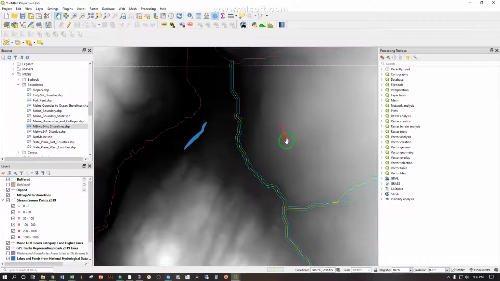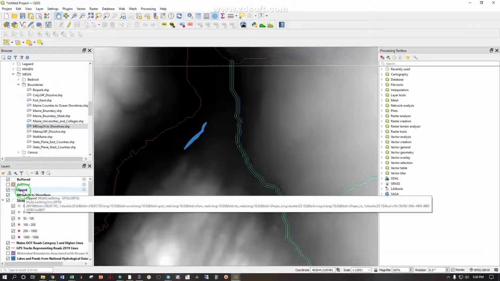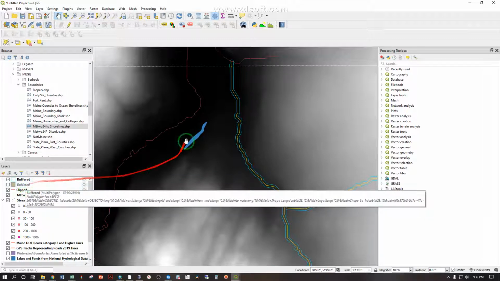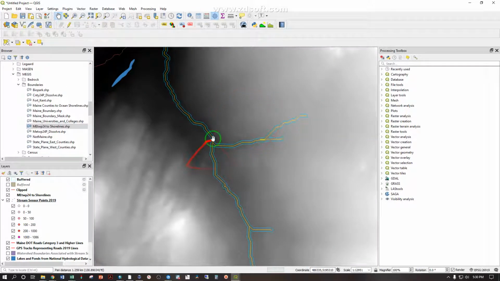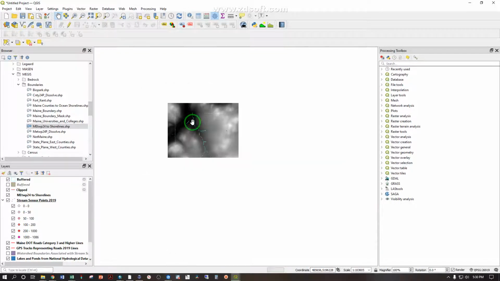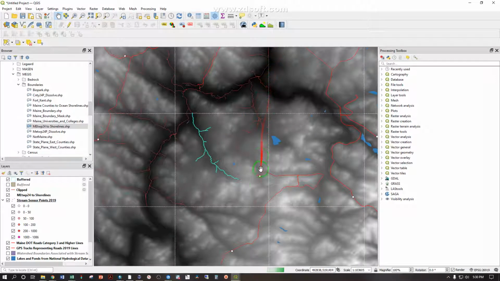And now for this part of the assignment, I would like you to clip the streams layer to one of the townships and then buffer a selection of that stream. So select some small portion, doesn't have to be this one, can be anywhere in the state. But go ahead and show me a screenshot that shows the clipped streams and then the buffered selected stream.